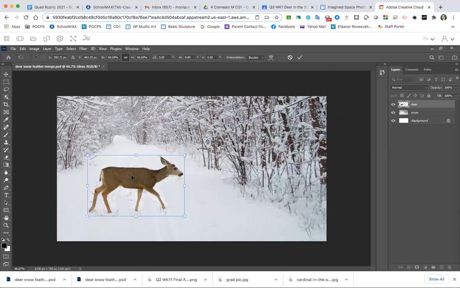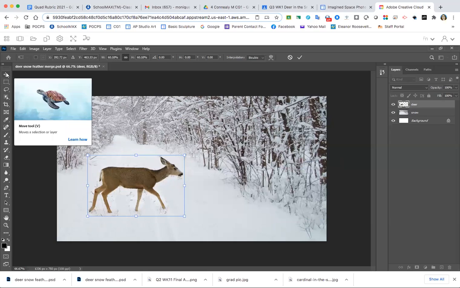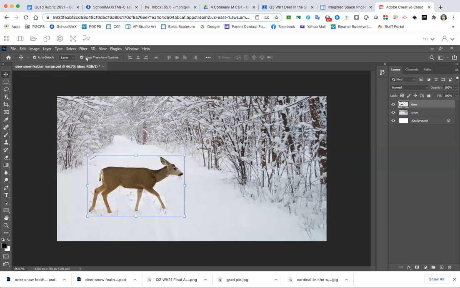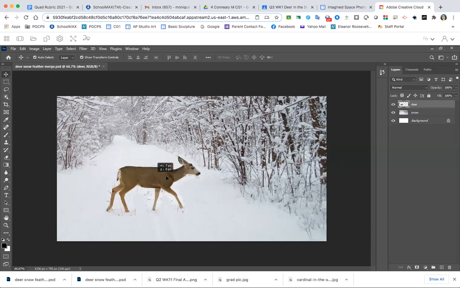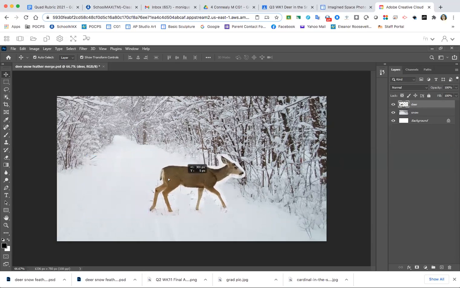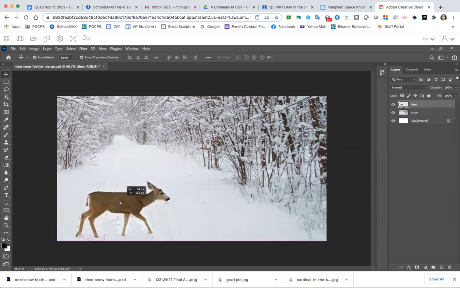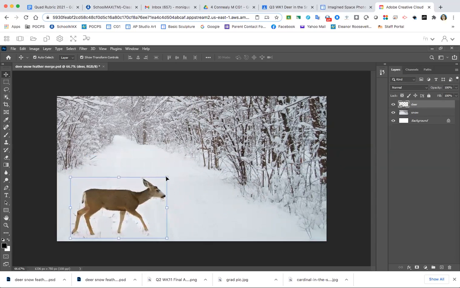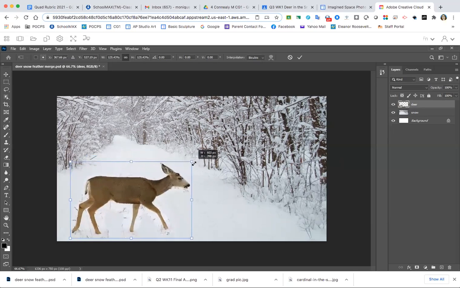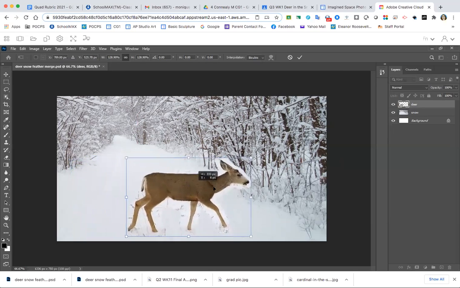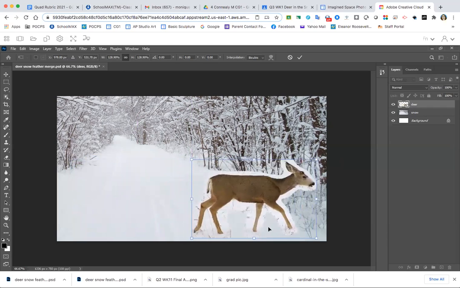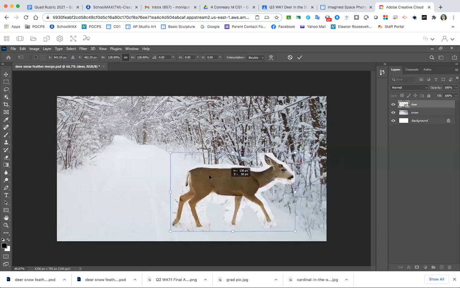So you need to resize it using the move tool, making sure that you show transform controls. Then you want to keep it lined up across from where those are. If I want it to be closer, I would make it a little bit bigger and it would be along the front. But I want to be able to see the feet, so don't make it too close to the front.